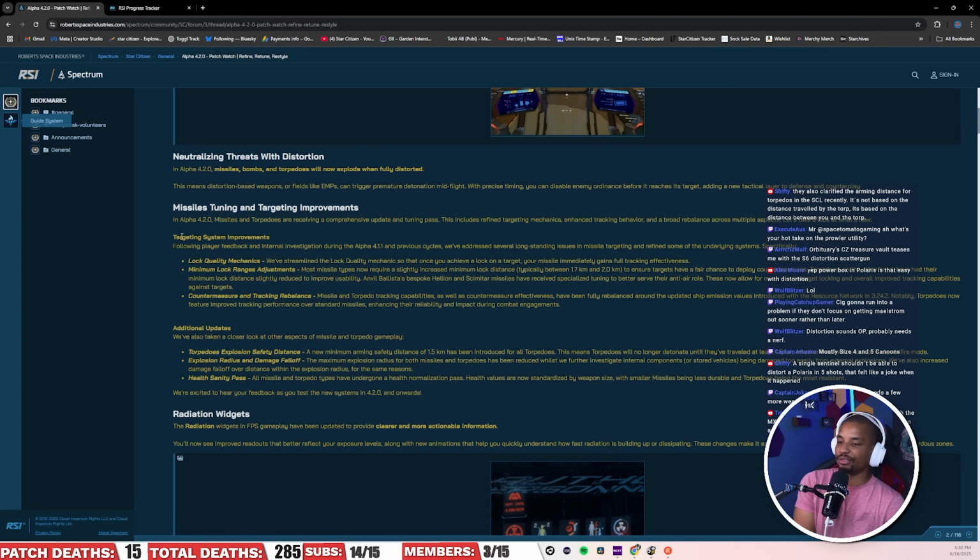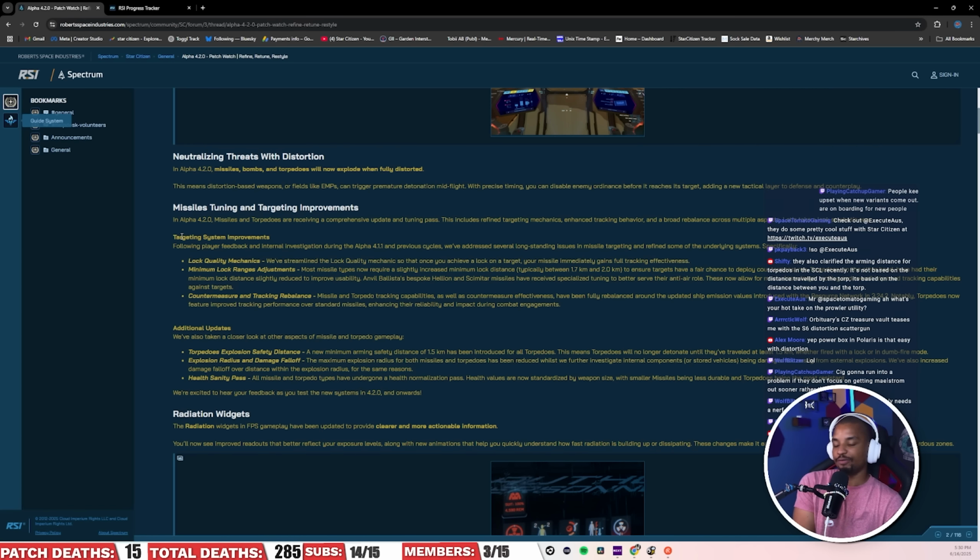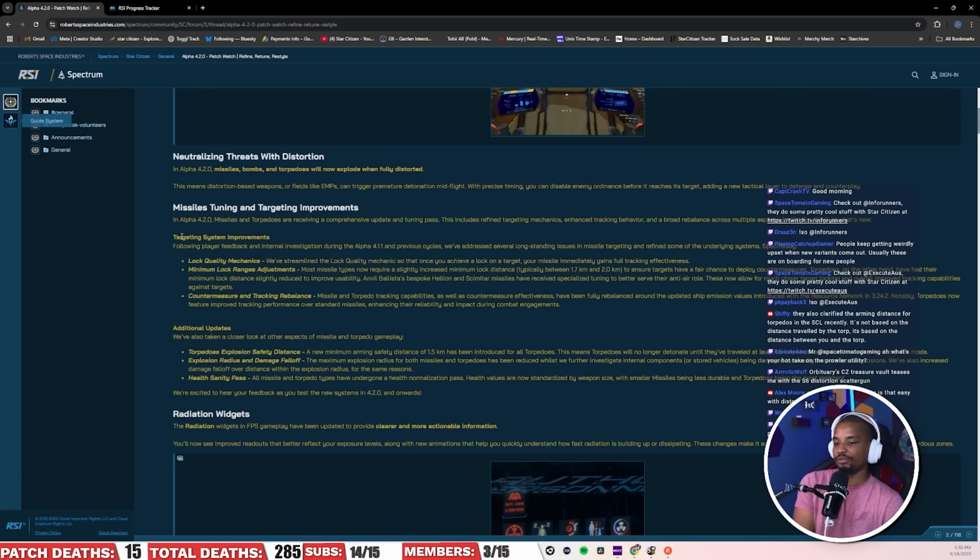Countermeasure and tracking rebalance. Missile and torpedo tracking capabilities as well as countermeasure effectiveness have been fully rebalanced around the updated ship emission values introduced with the resource network in 3.24.2. Notably, torpedoes now feature improved tracking performance over standard missiles, enhancing their reliability and impact during combat engagements.